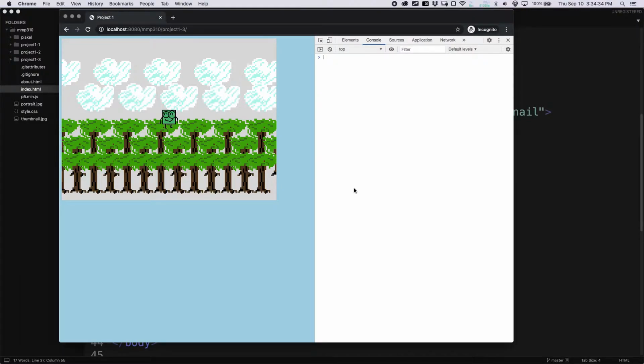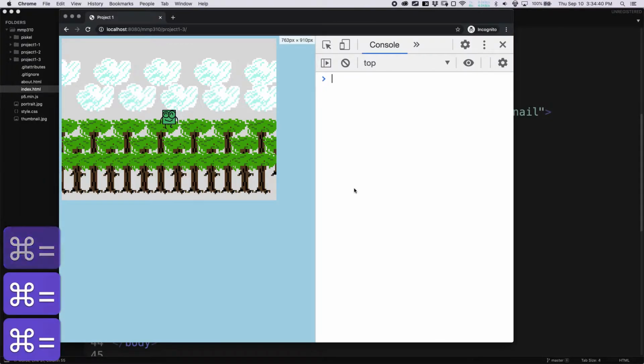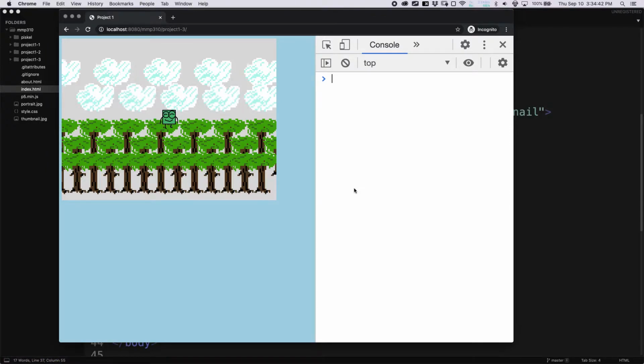I'm going to do a couple examples of what an array is in the console just so we can get used to the syntax, and then I'll add it into our project. So an array is basically just a list of items. Any list that you can think of, you might have a list of groceries or a list of games that you're waiting to play or something like that.